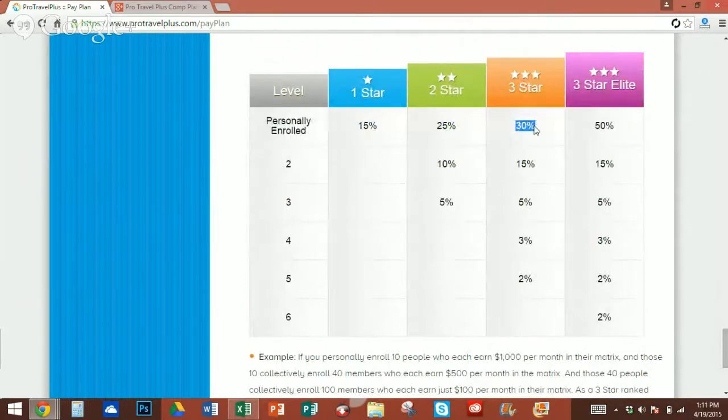Now, if you choose to recruit, I'm 3 stars, so on my personals, I get 30% of whatever their check is. I match it. Just so you know, you do not match every bonus and everything that they get. This check match is specifically on their matrix, okay? So if they make $1,000 off their matrix that month, then I make 30% of that as well, and that's my check match. Now imagine if I had 10 or 20 people under me. I make that 30% check match off each person.